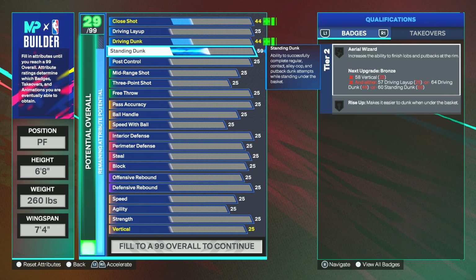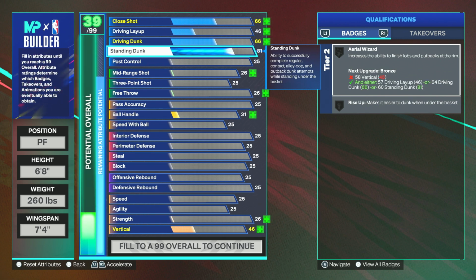First thing we're going to do is have an 81 standing dunk. The reason I never go over 81 unless I'm 6'10" or taller is because if you go 90, there's really no point. You cannot unlock all the contact standing dunks unless you're 6'10" or taller. So I don't see the point or the logic in wasting all those points getting a 90 standing dunk.